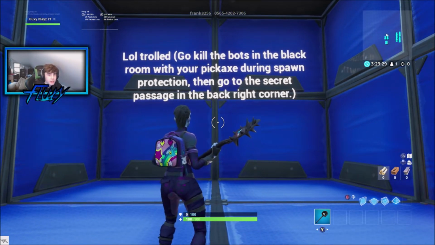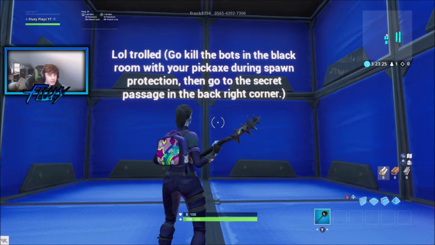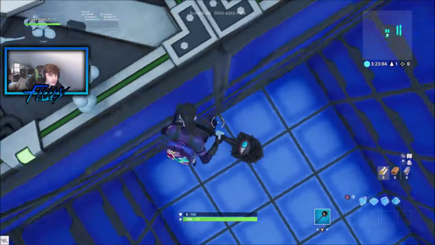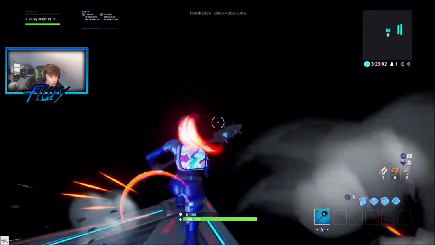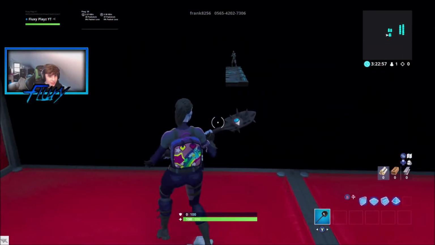Go kill the bots in the black room with your pickaxe during the spawn protection. Then go to the secret passage in the back right corner. Spawn protection, go, go, go. Let's go. Go. Go, go, go, go. Yes. Right, they couldn't get me.